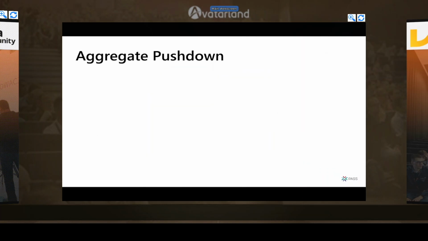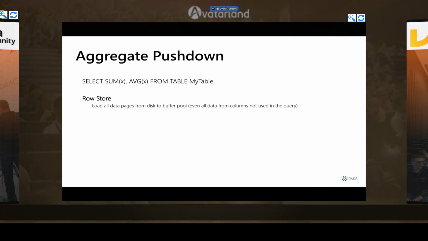The same works for aggregates. They can push down aggregates into the storage engine. So if you need a sum and average from a value, the storage engine that contains the data will already return the result, not all the individual rows. Instead, a row store loads all the data pages and has to calculate the aggregate.